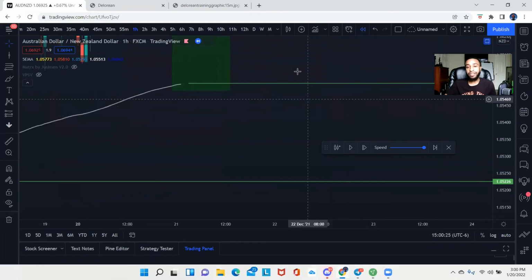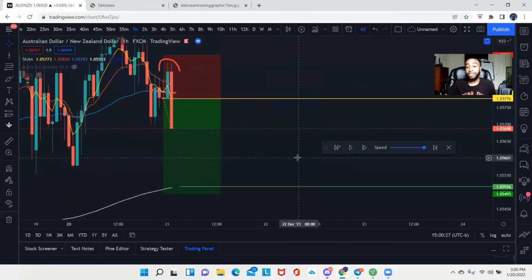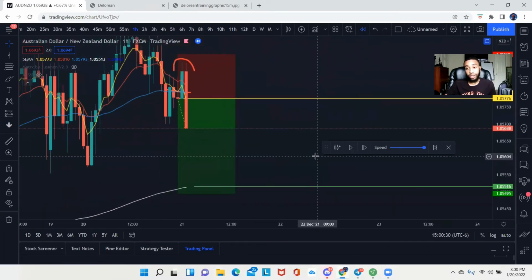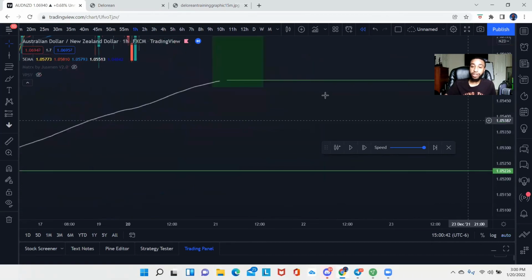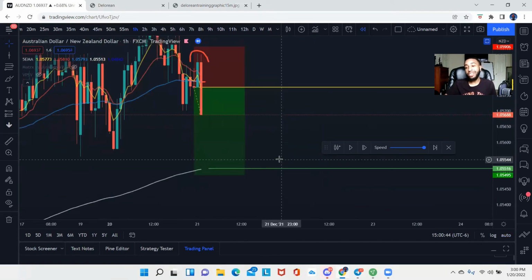Now, you might ask yourself, okay, everybody has a different definition of close. Close to you might be right here, close to the next person may be over here. Okay, so what they mean is you want to have enough space to be able to trade in that direction, because you got to remember, all of these EMAs represent support and resistance. So if you're selling something, you don't actually want to sell directly into a support. Yeah, it could break through, but percentage wise, it's probably going to reject, reverse, hit your stop loss.